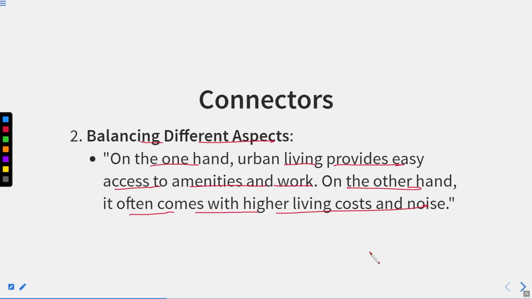They get work over there, but this will definitely come with higher living cost, because whenever they go out of their home, they have to bear the cost of the rent and other things, and also the noise. For example, if someone is coming from the hill station to Delhi. Now, we know well that Delhi has too much population and too much pollution. If someone from a hill station comes to this place, he will not like the situation in Delhi, or maybe he will not be able to face the situation.